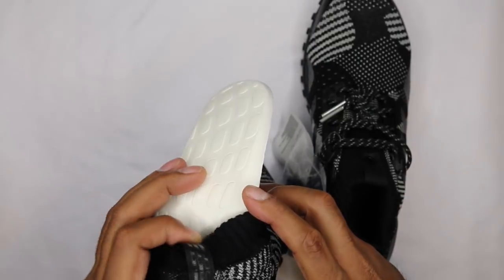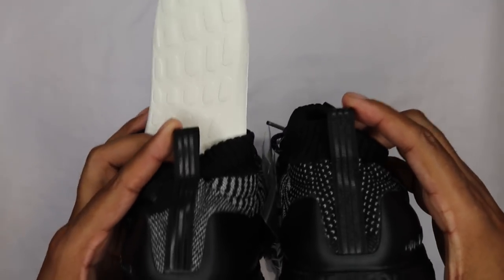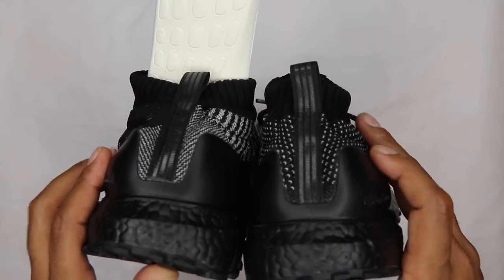Pull tabs on the back and a black plastic striping going through it for the three stripes. Gives you that 3M reflective also. Nice little pop to it. Very, very clean. Plastic heel cup going across the back portion of the shoe.